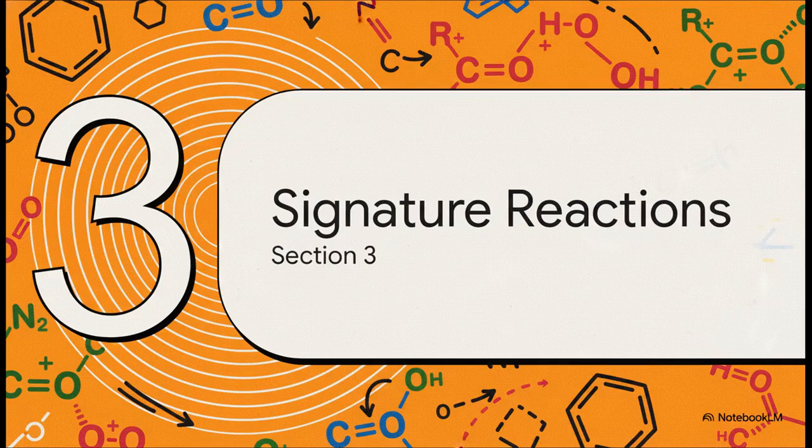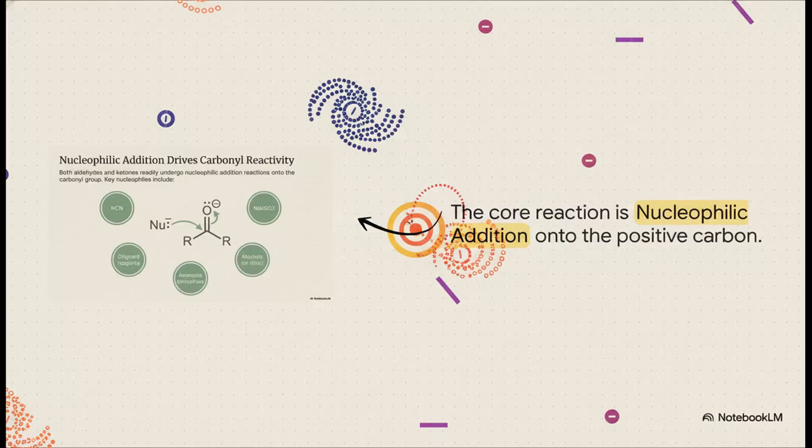All right, we've made our molecules. Now for the fun part. Let's get into the action and see how that polar nature of the carbonyl group really dictates all of its most important reactions. And this right here shows you the fundamental move for all carbonyls. Remember that partially positive carbon atom? Well, it's basically a giant target. An electron-rich molecule, which we call a nucleophile, sees that positive charge and attacks.